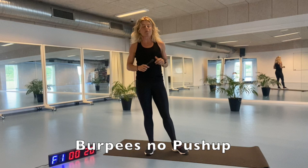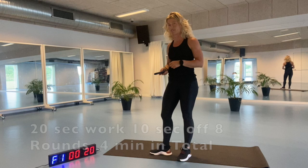We're gonna start out by doing burpees. Burpees is a great exercise. It might be a hate-love exercise but it's very good because it's just moving your whole entire body. The burpees we're gonna do today is not gonna be with a push-up. It's just gonna be jumping straight up, going back down to the plank position and fast up again. So we're all focusing on getting that pulse up. I have my interval timer set here for the 20 seconds and it's gonna count down from 10 and then we're just gonna work hard.